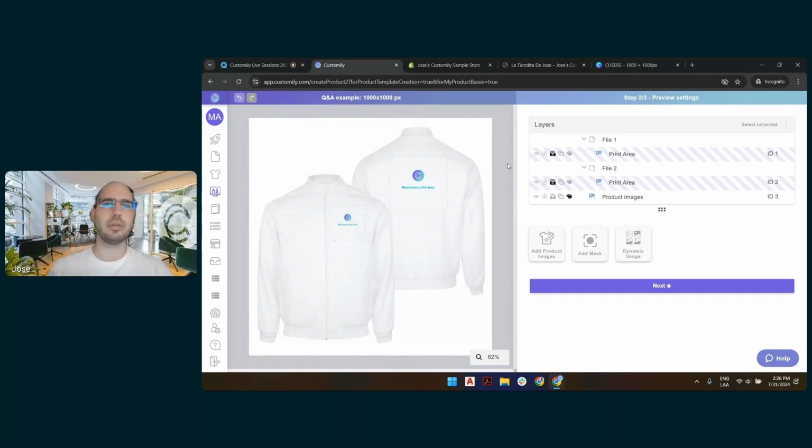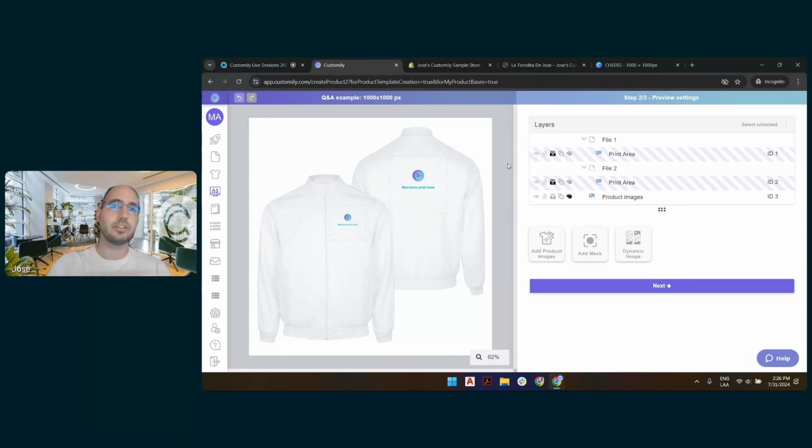In which cases do we need two print files, two independent files that will go to independent machines or independent processes of the fulfillment? For example, the front and back of a garment, of clothing. I'm running out of examples now, but imagine any product that needs multiple printing. For example, a box. Sometimes boxes could be a single file because they are flat, but sometimes they have just two systems.